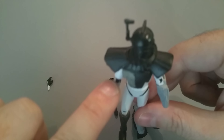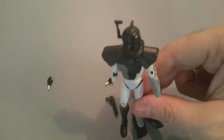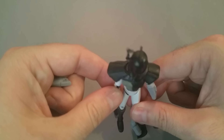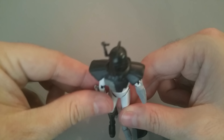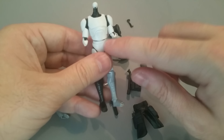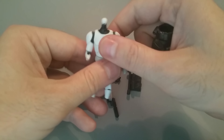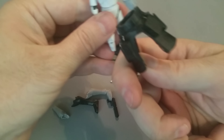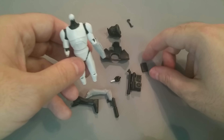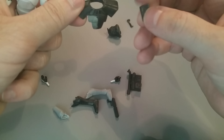Essentially you're building yourself an Arc Trooper. What I do is I crazy-glue a little bit here, a little bit there — you want to keep it away from the joint itself — so it stays mobile. I do have to boil it apart. Luckily I got this one without a belt. I'll boil that apart, pop it at the mid-waist, throw that kama on, and then snap it back together.